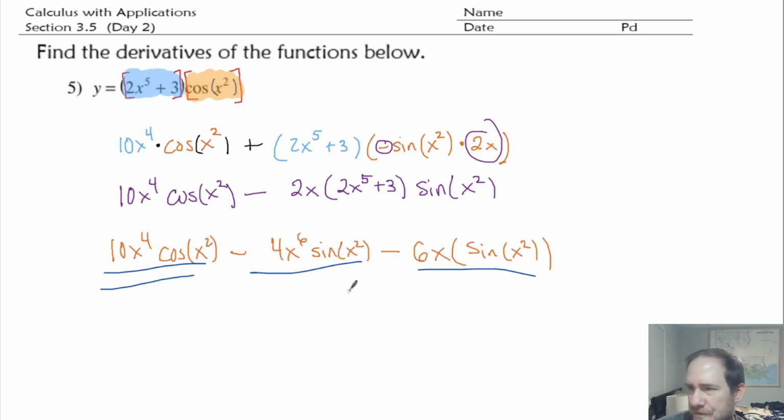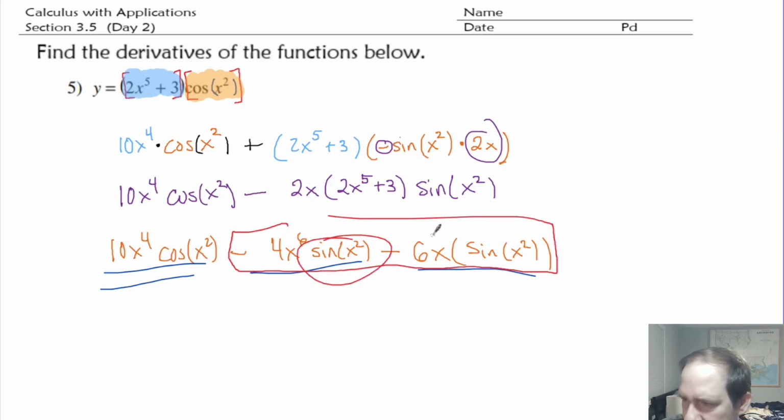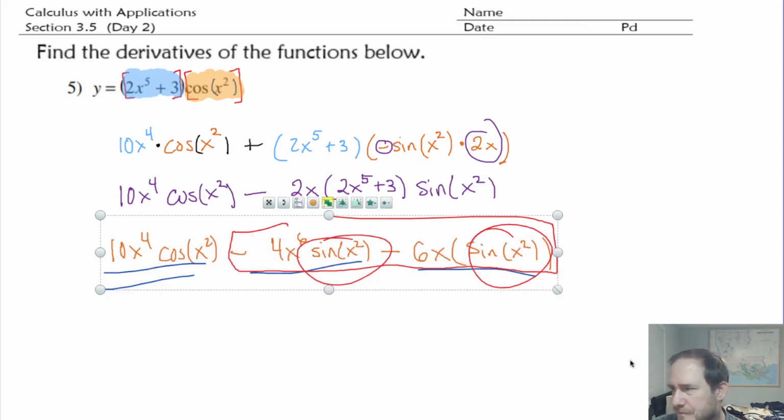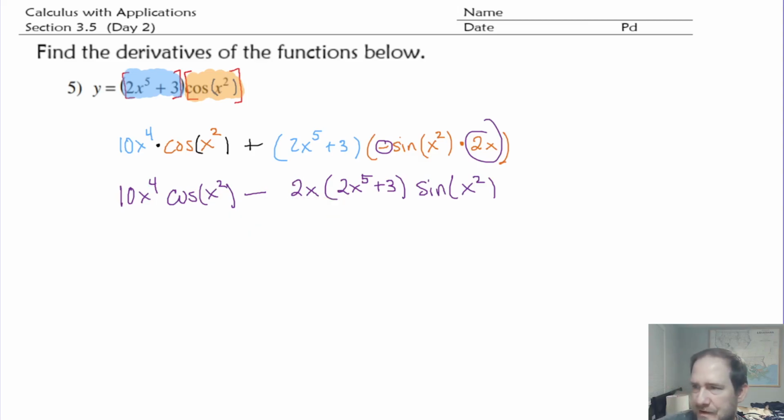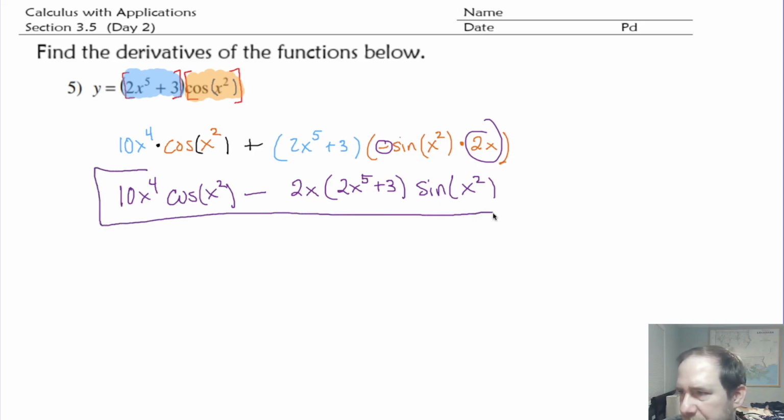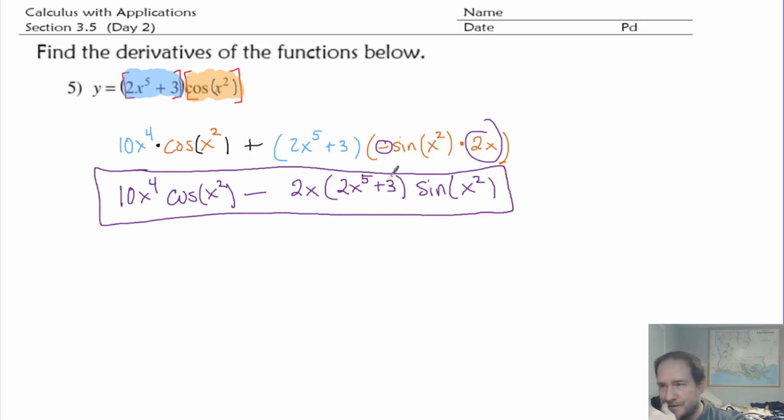And instead, I would just look at this again and realize that because I've got a sine of x squared and a sine of x squared, I just want to factor that back out again and keep it simple. So none of that distributing is helpful. You literally just want to stay here at the purple. And even though it doesn't look like much, that's the best we can do. We just can't clean it up beyond that. So we won't. We'll stop right there.